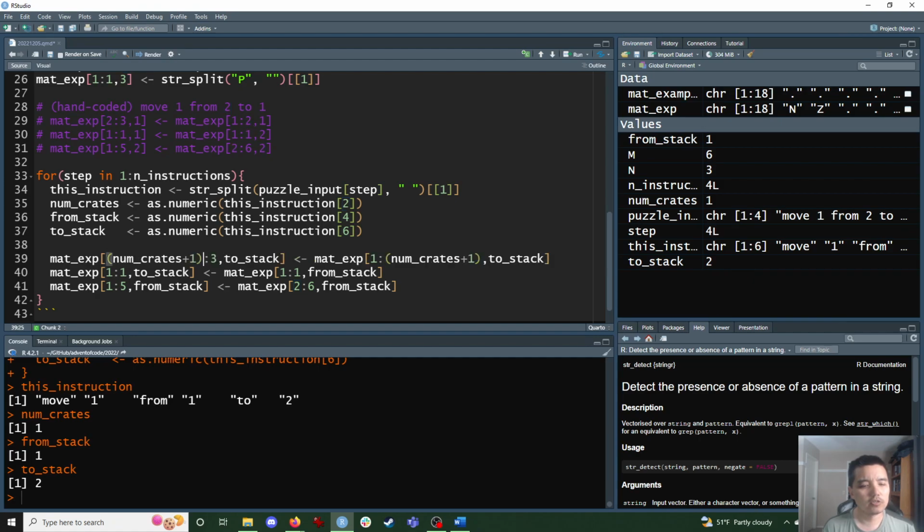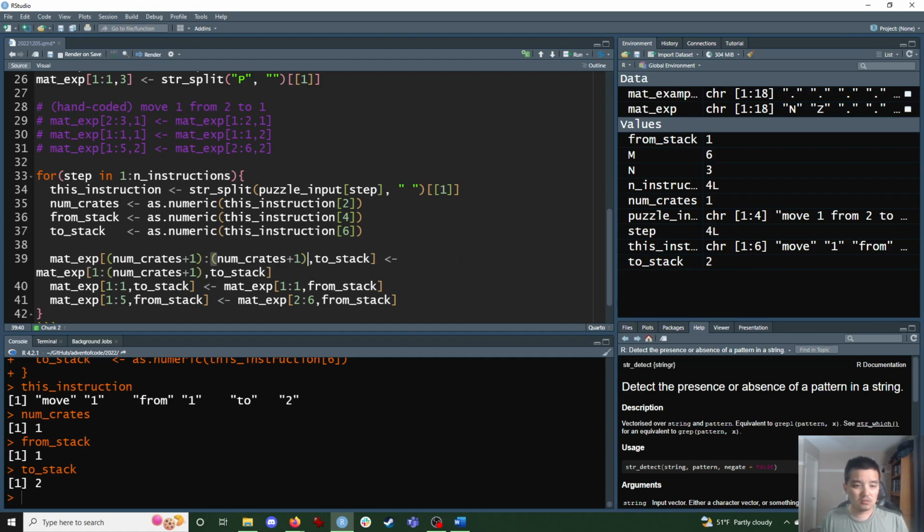That's going to be number of crates plus 1. And that's going to be the number of crates.